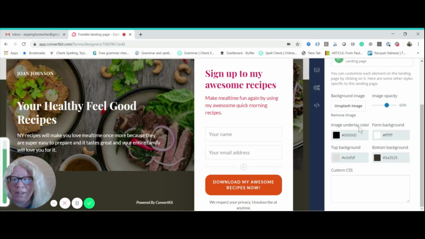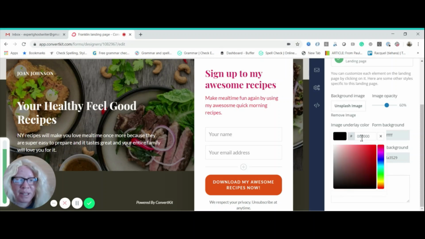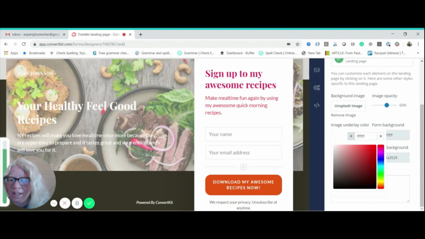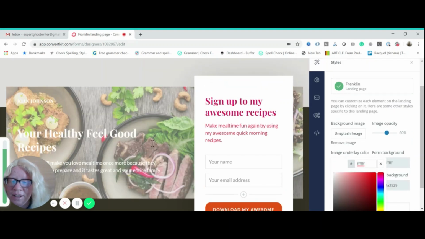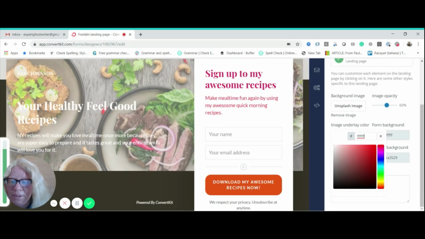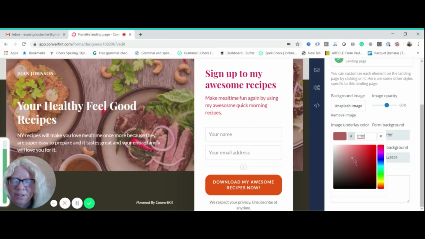Now I was messing with the image underlay color, and I'm going to try to mess around with it again to see what happens. All right, so it changed it, so I could even try to make the image brighter or darker. It really depends. So let me see. That one gives it a red hue, that one gives it a blue hue.